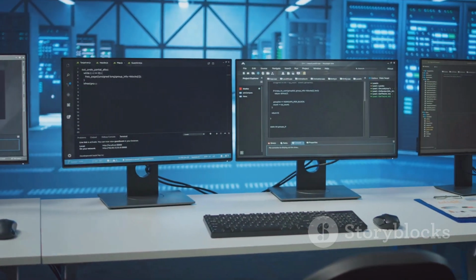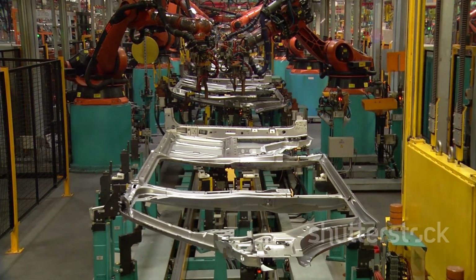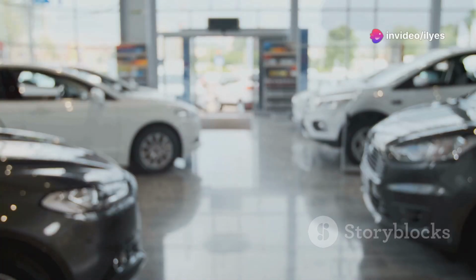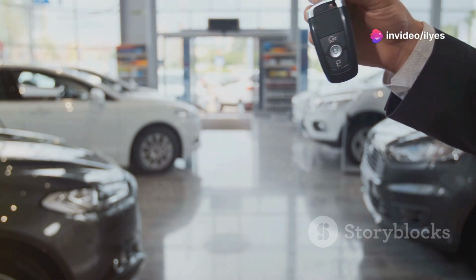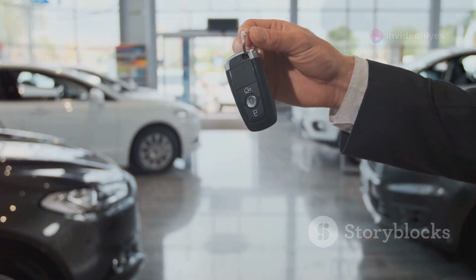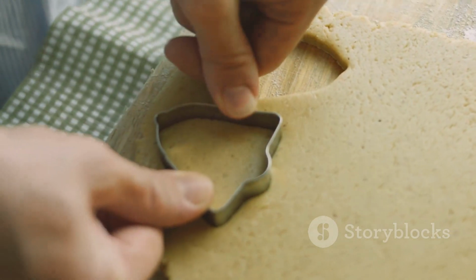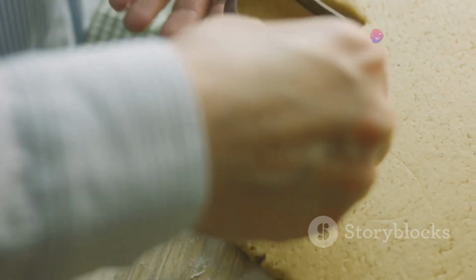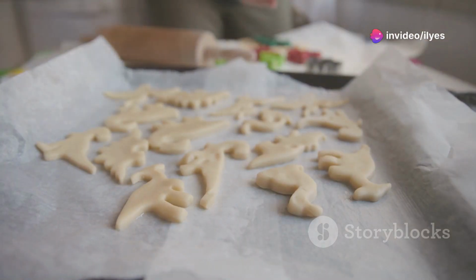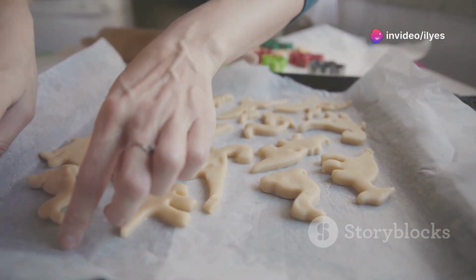An object, on the other hand, is an actual instance of a class. It's like taking that blueprint and using it to build a real car. So you could have multiple car objects, each with its own unique set of values for the attributes defined in the car class. Here's an analogy. Imagine a cookie cutter. The cookie cutter itself is the class. It defines the shape and size of the cookie. Each cookie you cut out using that cutter is an object, an instance of the cookie cutter class.